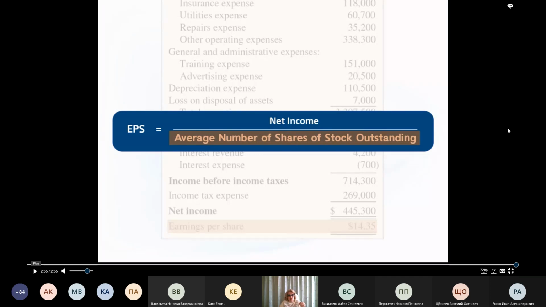And also we understand that when we prepare an income statement, we should provide net income, but for corporations in some countries, there is a requirement to include one financial ratio, and the title of this ratio is earnings per share. Here I see the formula for how to calculate earnings per share: net income divided by average number of shares of stock outstanding. But this is not compulsory for all businesses. Sometimes companies can exclude this information directly from the income statement and put it into the notes.